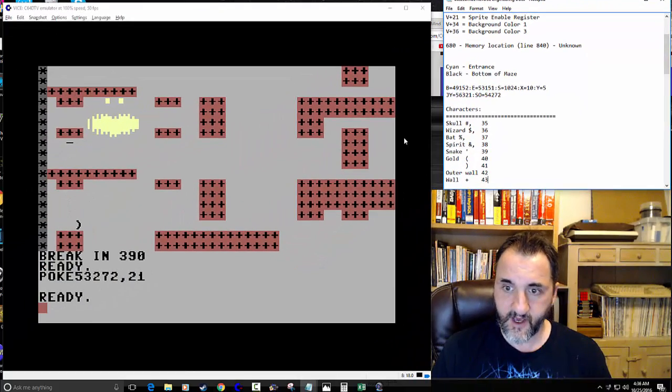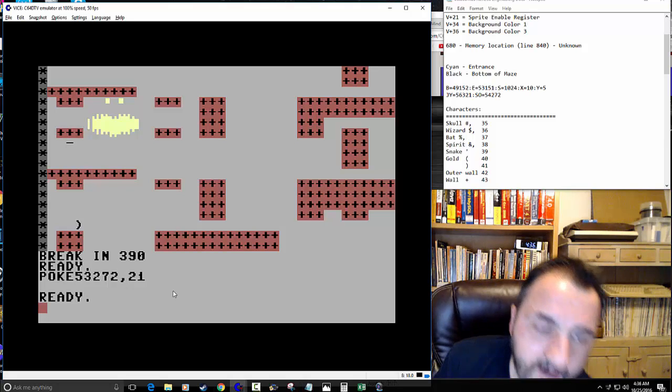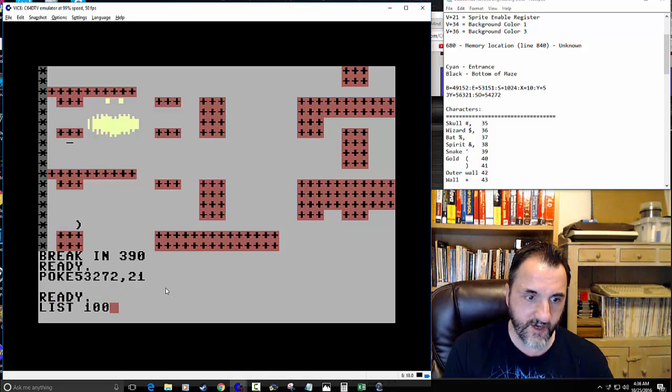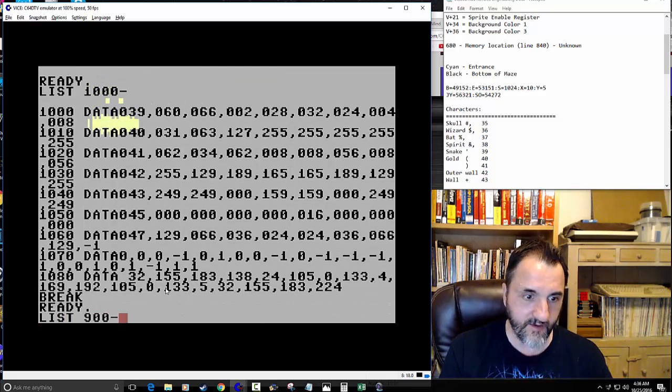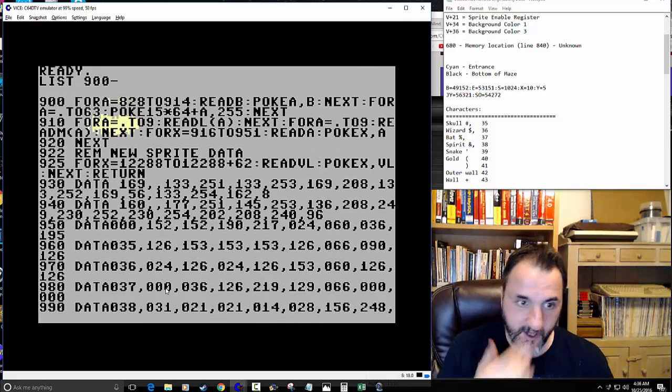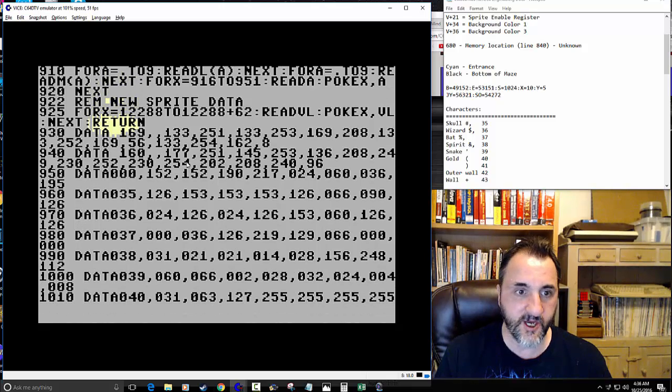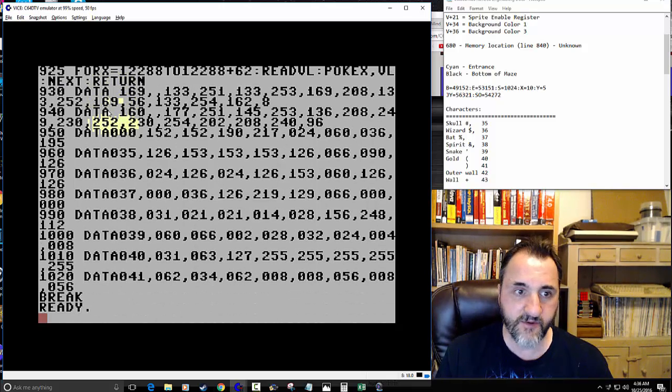And then here's how we identify. The way he set this up is actually pretty simple. So we go to 1000. Actually, let me go to 900 to make it a little bit easier here, so you can see all the data. Now this first part is the machine language data, so we can skip over that. The next part he's doing, and I'm going to turn off the sprite so it's not in the way.